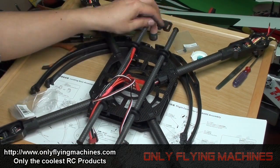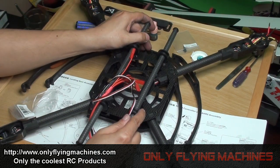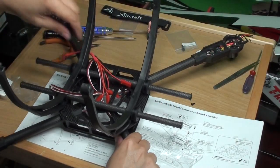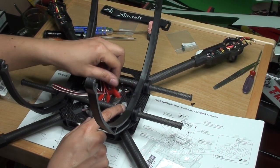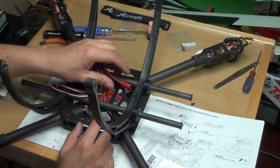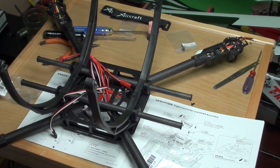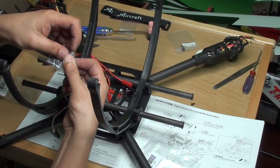The tubes also have their caps, marked X Aircraft. If you are a neat assembly person, rotate them to keep the X Aircraft branding in the right orientation to read. This one is done and now we can mount the assembly on top. Mounting was pretty easy — just move it a little bit inwards and fix it onto the carbon fiber tubes. Make sure you don't use too much force. You do hear some cracking but they should fit nicely. Now pick up the other bag L3001c and mount those on the bottom part of the landing skids.